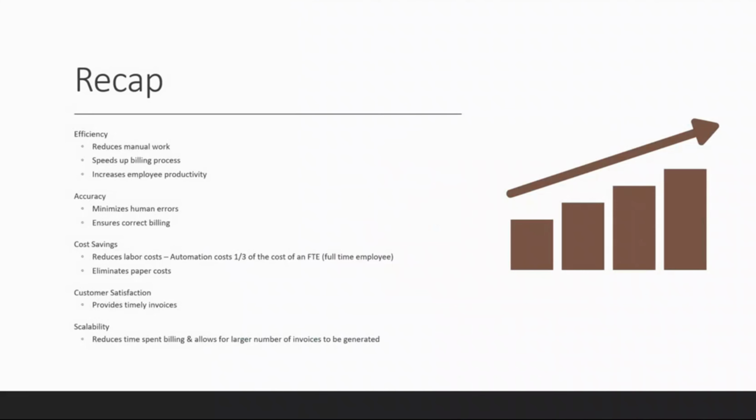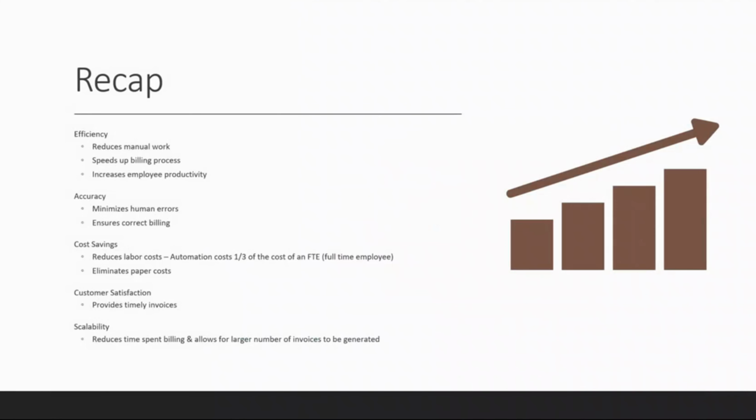So it frees up time for them. You don't have to pay an employee to go and do this. You can have that employee available to perform other things throughout your business. It also cuts down on material costs. Having the electronic option of automating your billing and sending it out electronically to your customers, instead of having to print out invoices on paper and put them inside envelopes and stamp the envelopes and send them out via normal postal service. You no longer have that need for buying paper, buying postage, buying envelopes.